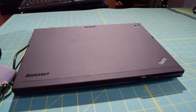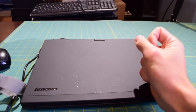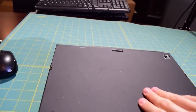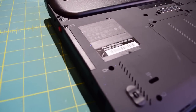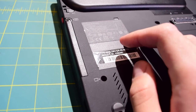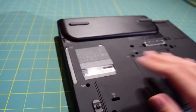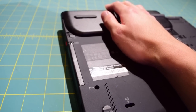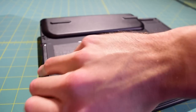So a lot has happened in the past two hours since the last clip. I was able to get a little bit of money taken off this machine — I'll tell you why in just a sec — and I was also able to install Arch Linux, or Antergos in this case. Just a quick update on that crack on the bottom of the laptop: with the drive cover on and the hard drive installed, you can barely see it — it just looks like two little lines. I'm going to dab some super glue over those and that problem should be solved. Not really too much of an issue.